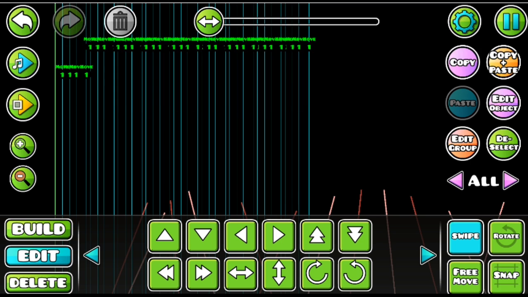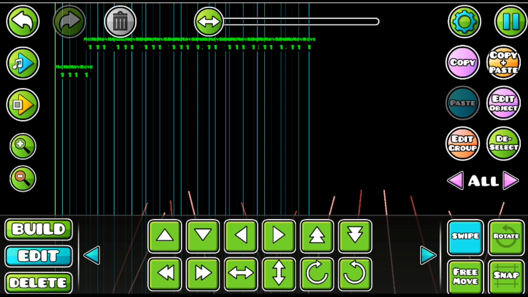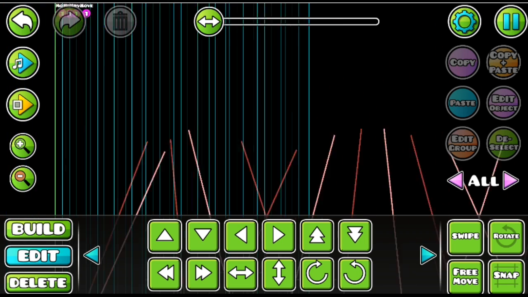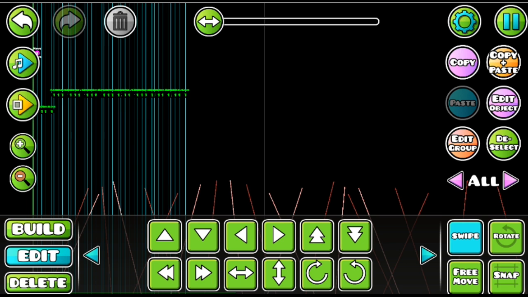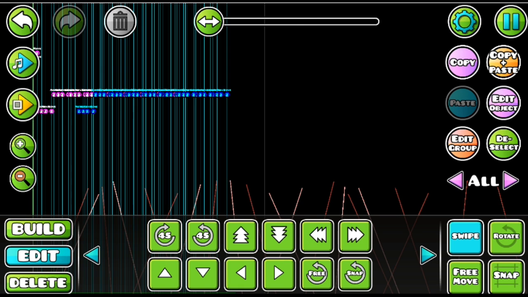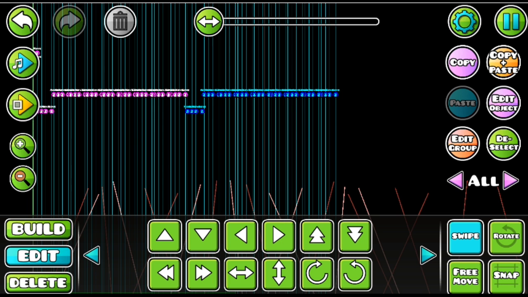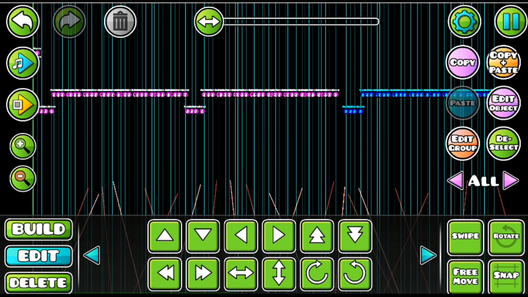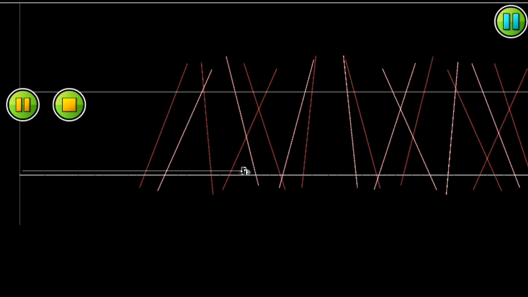So I liked the way it looked at 0.5, or you can do 0.4, whatever you want. But now that we have how that looks, all you have to do is copy and paste this, that's it. And actually I forgot, we want to set this to 2. So we move that right there, and we keep doing that. And there we have it, an earthquake effect. See, it's shaking real crazy.